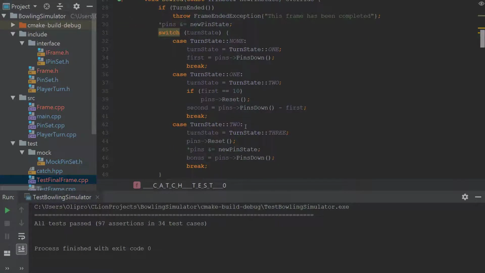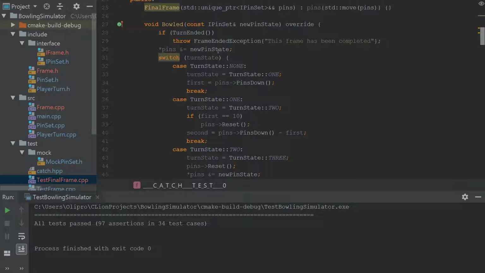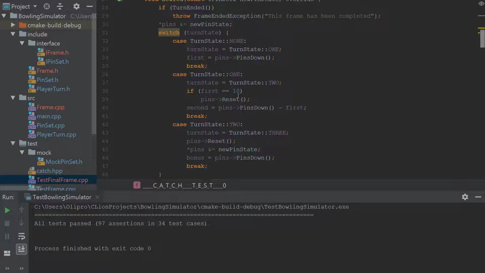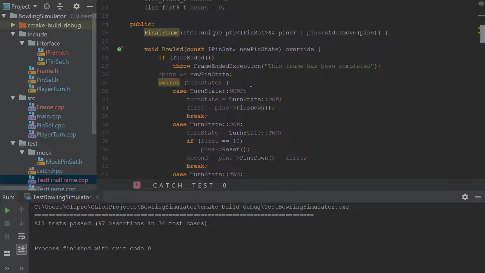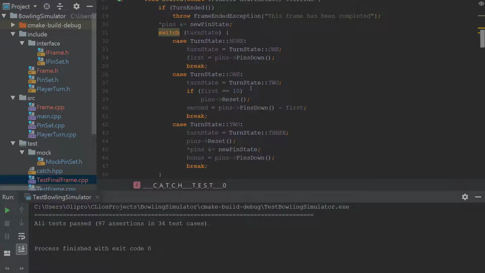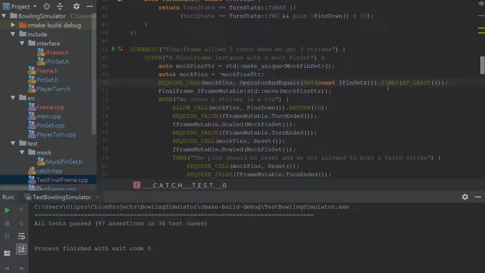Actually now it needs to be 5 though. This kind of breaks refactoring a bit, but I think at this point, given that this could screw up the scoring quite badly, I'm going to go with it in this particular case because it is actually crucial to the logic of the implementation. It's not really very nice, is it? Yeah, not using the mock to validate it in this way is not best really, but it will do it. So we're going to require 5. In fact, we're going to just require exactly 5 times.